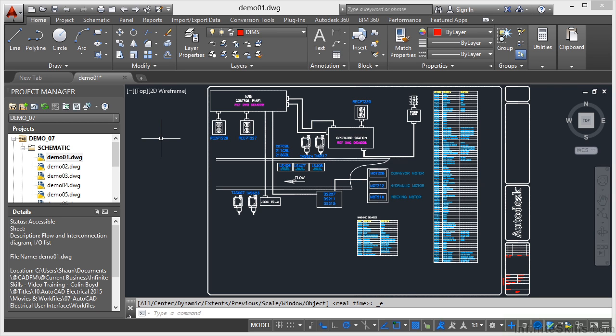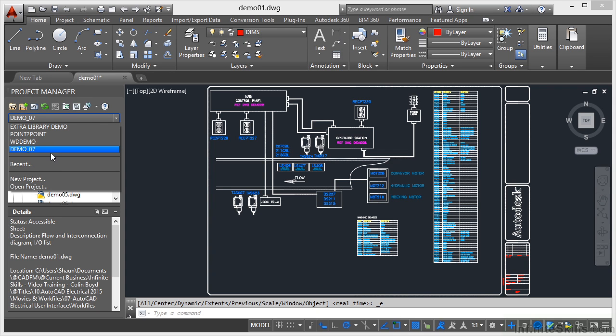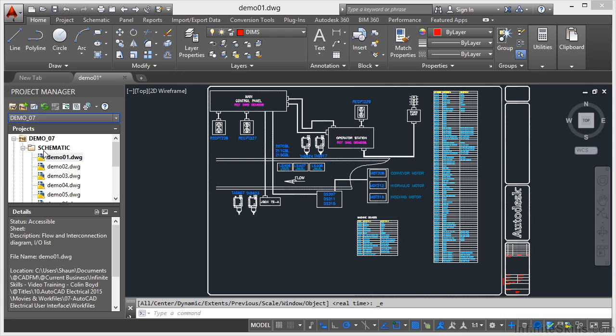Now, you'll notice when you use AutoCAD Electrical, you have the project manager over here on the left. My suggestion is, as we work through this course, you keep that project manager open all the time. Then you can see which drawing is current, because it's highlighted in bold there, which subfolder is current of your project, and also, more importantly, which project you're in. What I really like about AutoCAD Electrical is it tells you up here as well which project you're using out of a list of projects that you may have available. So I'm using Demo 07 there right now.